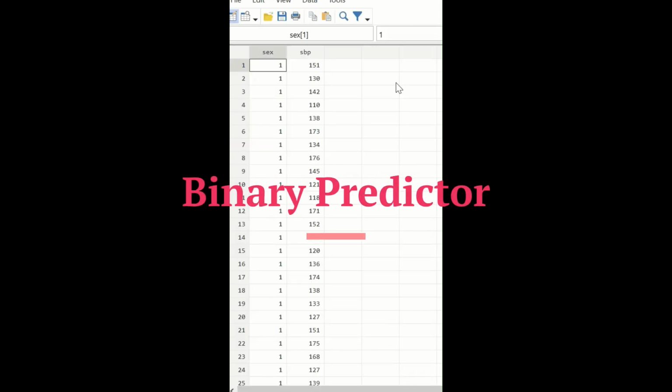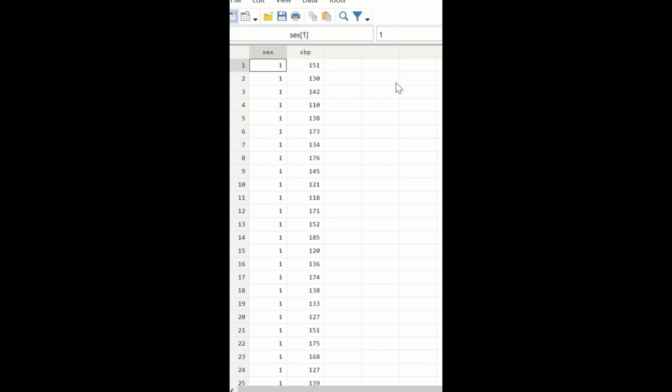To do linear regression in STATA for a binary predictor, here I have the sex, which is binary, 1 for male and 0 for female, and a variable which is systolic blood pressure, which is an outcome.